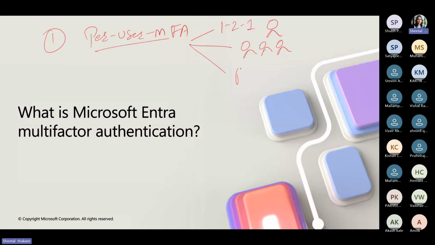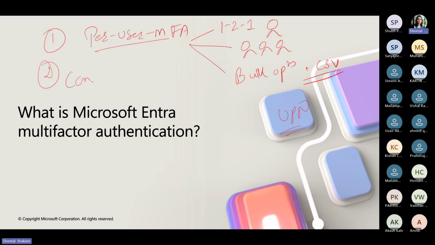You can do bulk operations using the given template. Therein you will say this is the user UPN, user principal name, which will be unique, and then the status of MFA is enabled or disabled.